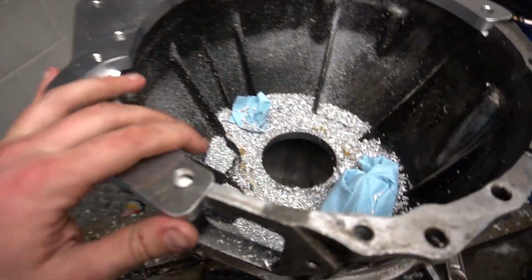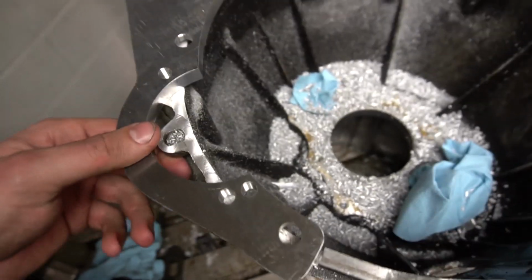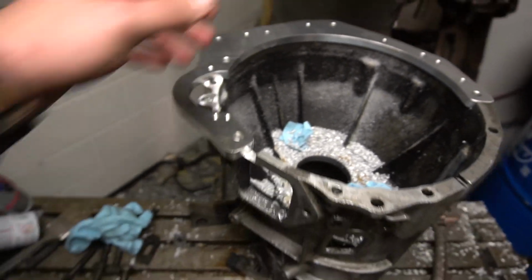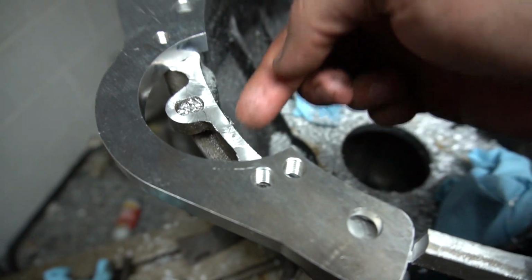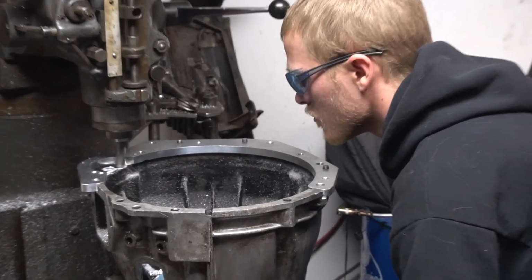Scrap. We're fully milled down. The plate, as you can see, is the same height. There's a few holes we have to drill to complete the plate, so we're going to bolt it in place and go from there. Didn't find any damn instructions online, we're going to assume we need to mill this out for the starter, so we're just going to take a chunk out. Play it safe. When in doubt, grind it out.